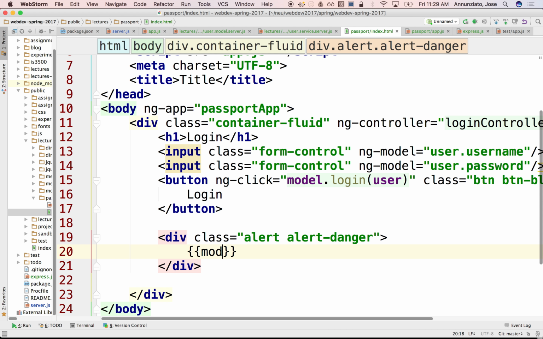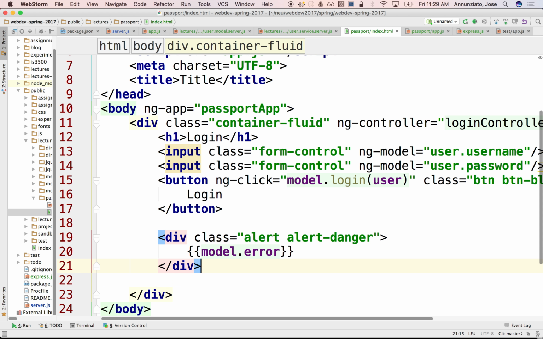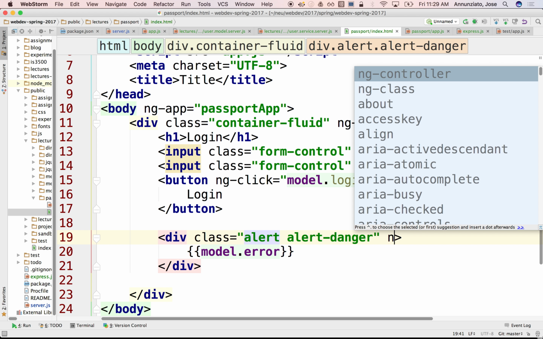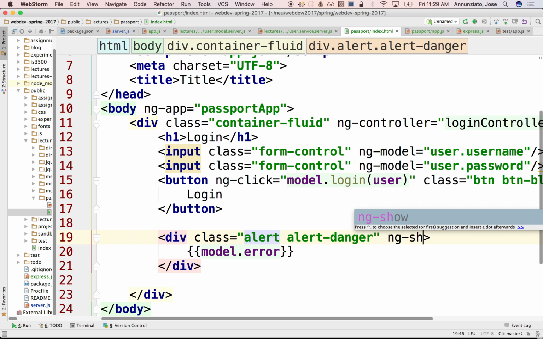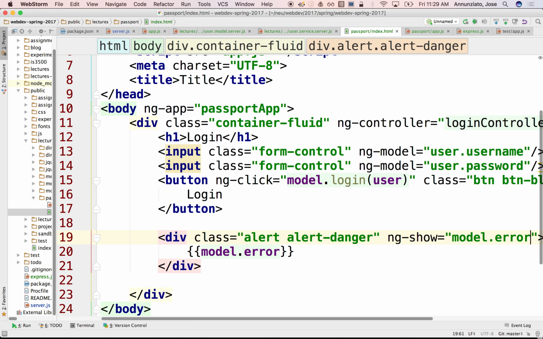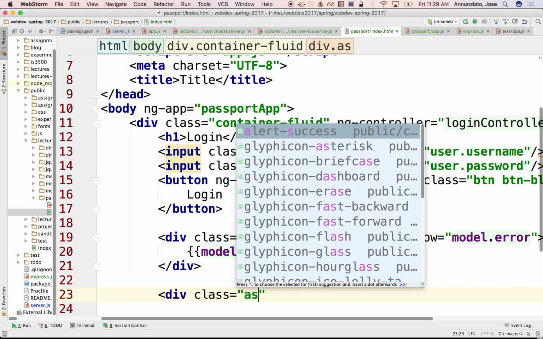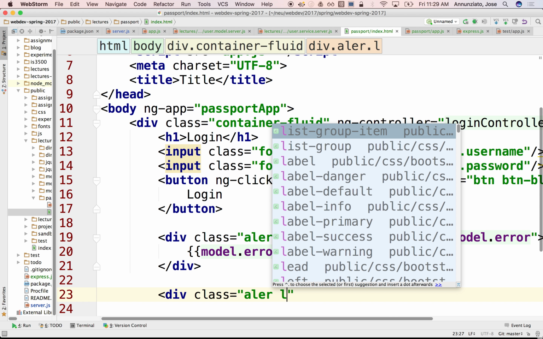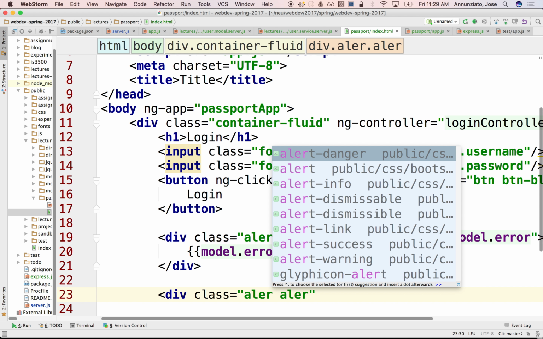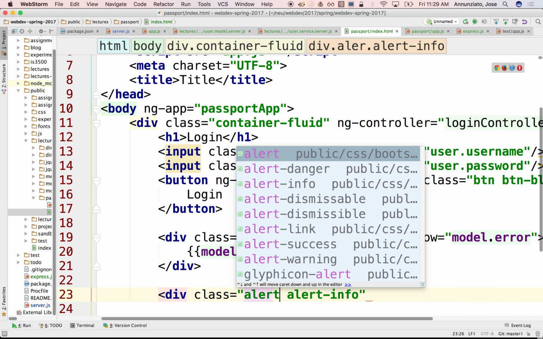We can say model.error, right? And display this only if, with ng-show, only if we have a model error, right? Or have here div class alert with a nice info. Okay, this is alert.